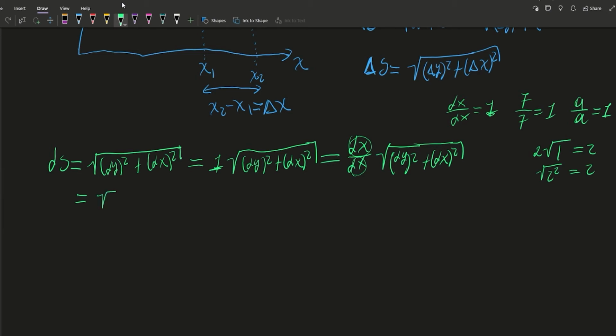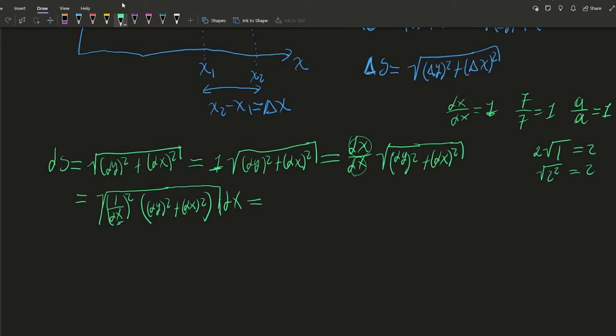The square root is equal to 1 divided by dx squared. Now 1 squared is just 1, so it doesn't really matter. And all of that I'm going to multiply times dy squared plus dx squared. Now I can distribute this dx throughout. The other dx just stays out here. I'm going to put it in front.